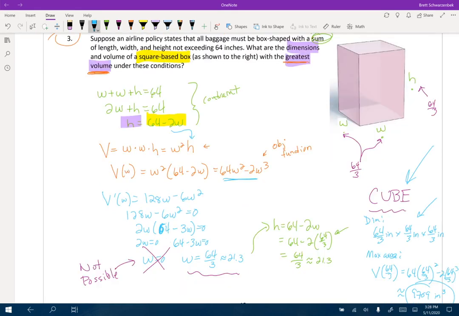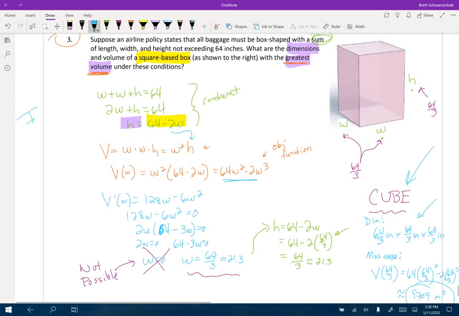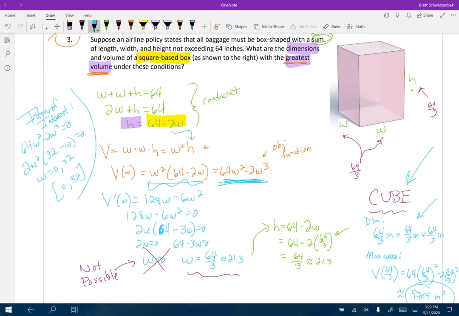Okay, and as usual, the last part here, interval of interest. Okay, a little bit different of an equation, but no different in the way you do it. So take that, 64W squared minus 2W cubed, set it equal to 0. Take out a 2W squared, get 32 minus W, so you're going to get W is 0 and 32, which means our interval of interest is 0 to 32, which means in this case our width of this problem, which is our W, can only be between 0 and 32.